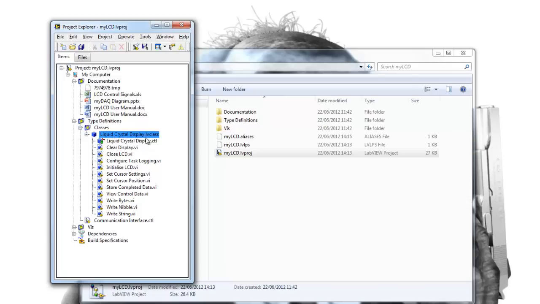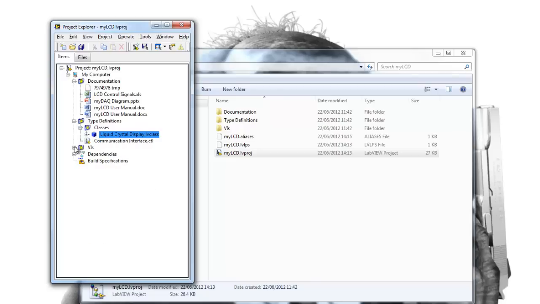This is a LabVIEW object, or a class, I've designed, which essentially encapsulates a lot of the functionality when using ni-mydaq VIs to communicate with a liquid crystal display. The intention is that you use these VIs and everything's a lot more simple and straightforward, rather than focusing on all the binary that goes on underneath. And finally there's the VIs folder. If we expand that, you'll see that there are two more virtual folders. We have the examples folder and the exercises folder.